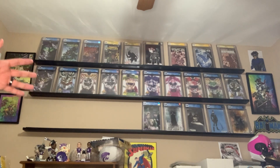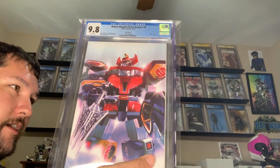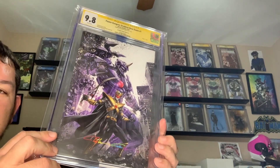Now we have five more slots that we can put slab comics. I do have some books ready. Some of these books you've probably seen, some of them you may not have. This is just an awesome cover and I wanted to display it. Mighty Morphin Power Rangers issue 8, the 1 in 25 Zord cover by Ghani Montez of the Megazord. Next to that, this is an A-OK from my good friend DRock Comics — Mighty Morphin Power Rangers issue 1, Emerald City Comic-Con exclusive. This one is an A-OK as well, for my good friend Carlito Classico — he also got me the Detective Comics 1000. This is Power Rangers Drakkon New Dawn issue 1, the Clayton Crane cover, and I got it signed in person by Clayton Crane in an Infinity Signature 9.8.